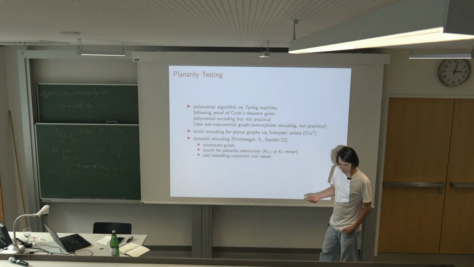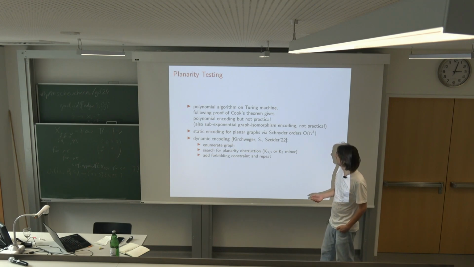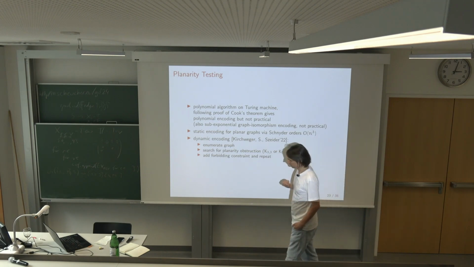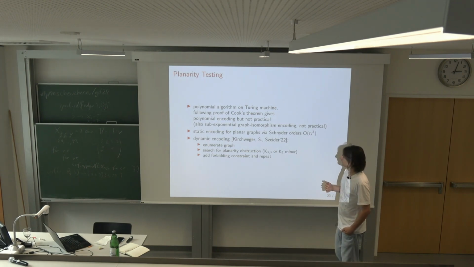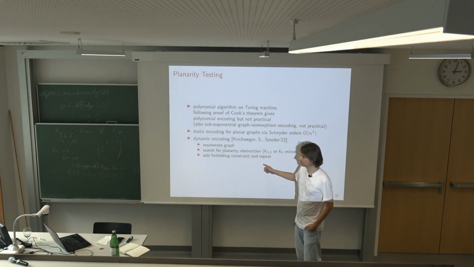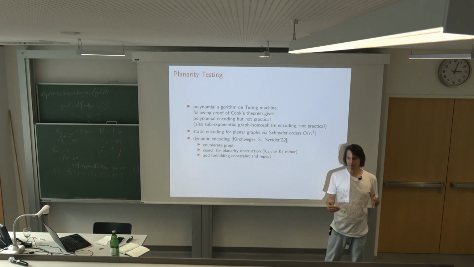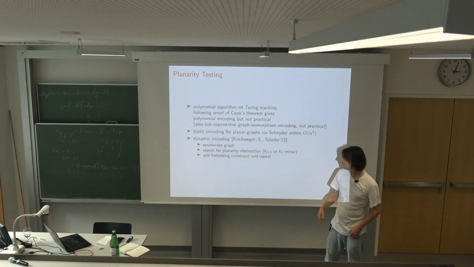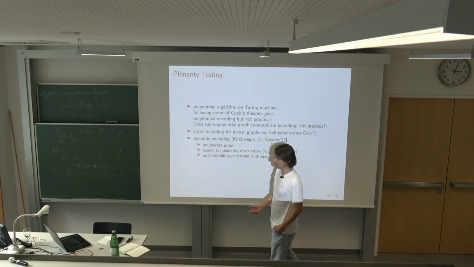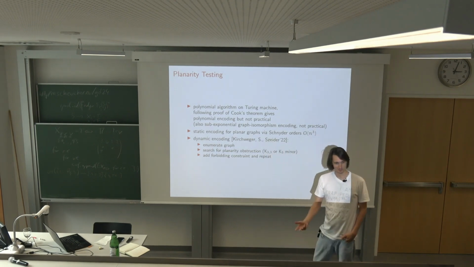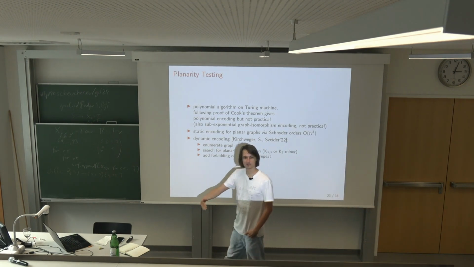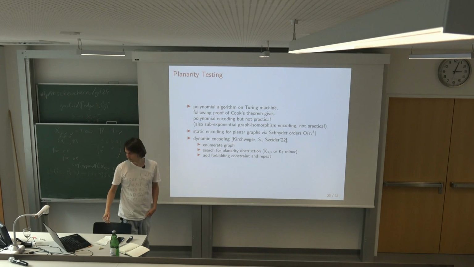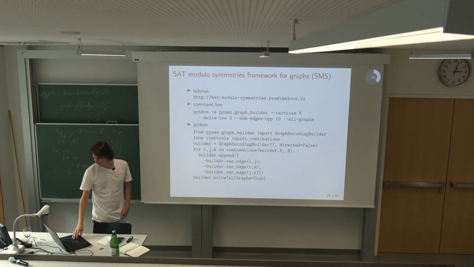It uses some description from Schneider, and it only uses cubically many variables, and we didn't get below this cubic factor. And surprisingly, using a dynamic encoding with the same strategy, like just give me a graph, I will look for an obstruction. So essentially, we used a Boost library to check for a K33 minor or K5 minor. And whenever we find an obstruction, we added a constraint, say, no, this is not what we're looking for. Please continue.